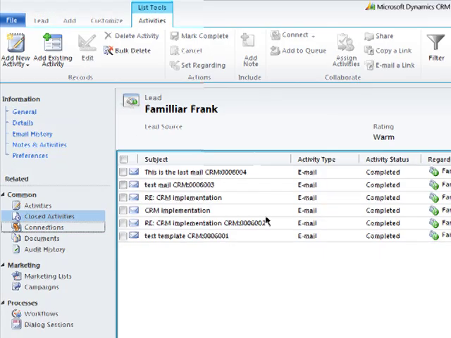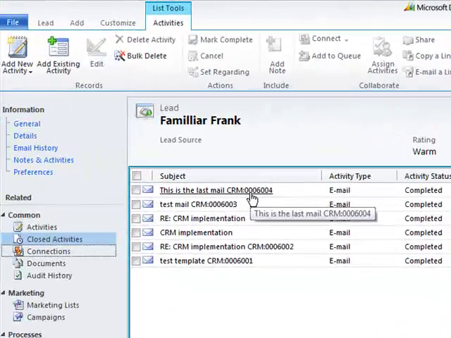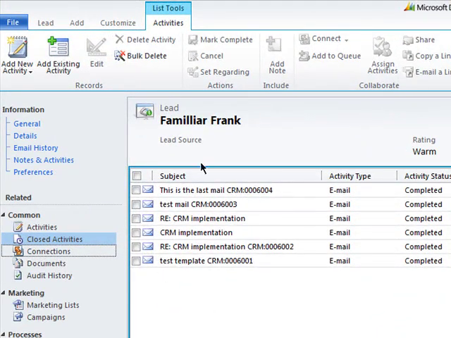In the closed activities, you'll have all the emails, and as you can see, there is no way for you to know what lies within this particular email. One, you don't know how many attachments you have here. You cannot search on those attachments. You don't know which email has that attachment. So there are quite a lot of things that you don't know that you would generally need to know if you want to respond back to the questions that are being posed by your prospect in this case.